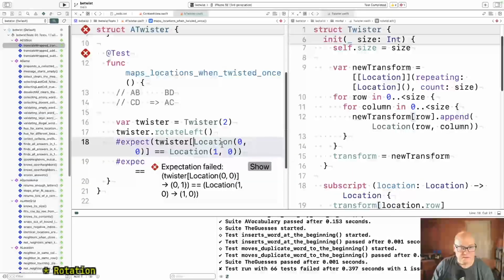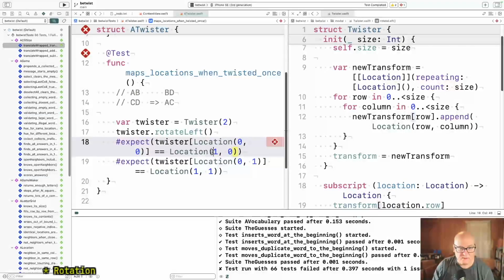Well, no, I think this is actually wrong. So if you've rotated left once and you ask for 0, 0, you should get what was in 0, 1. Okay. If you rotate the B and ask what's there, he should get what's in 1, 1. Yeah, I think that's correct.